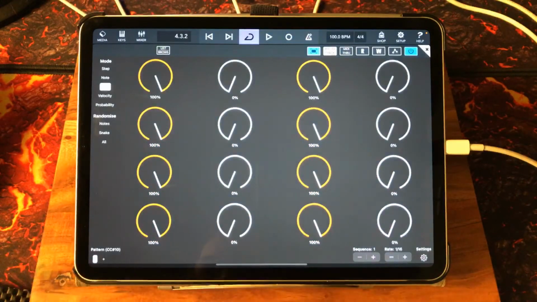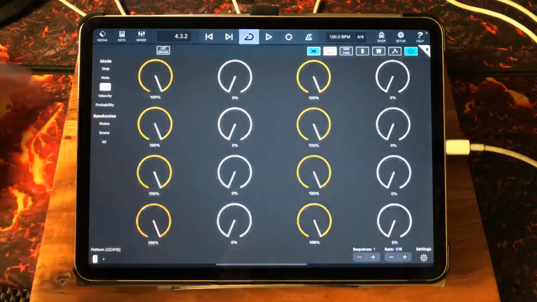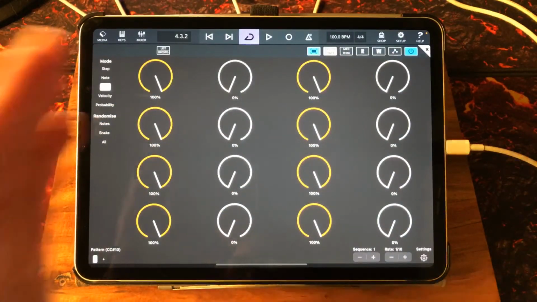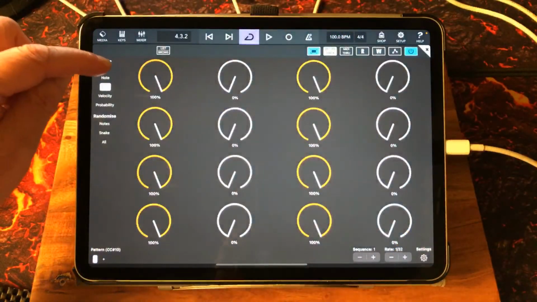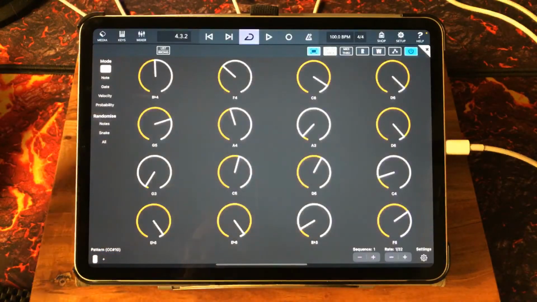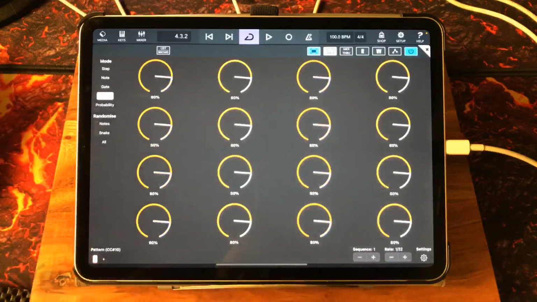Okay, so you might notice that at the moment I have these steps all turned down on gate mode, and this is the way you get mutes to go on. So full on, off, on, off, on, off. If you just turn steps off, that isn't the same thing. It literally just skips those steps completely. So you can have gate mode or velocity. You can run the same way.